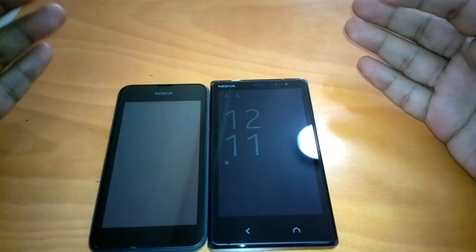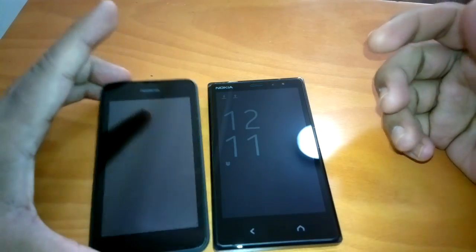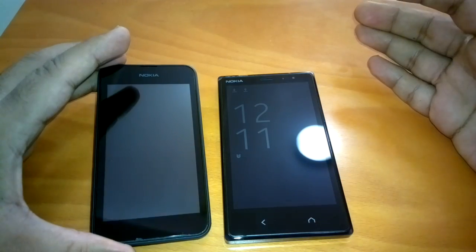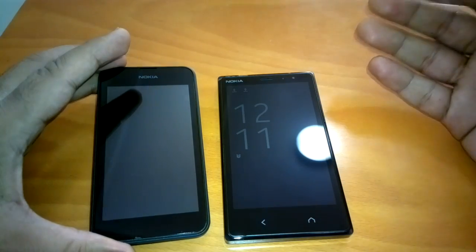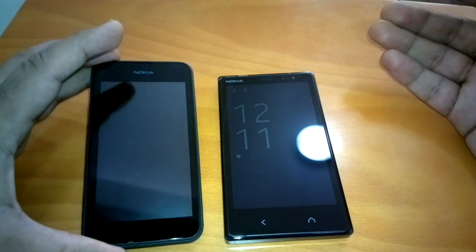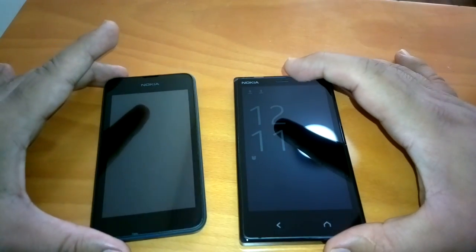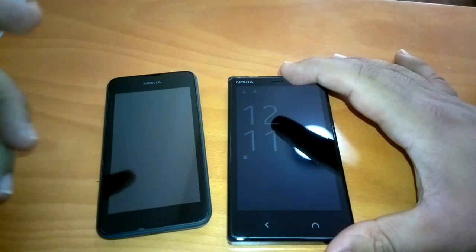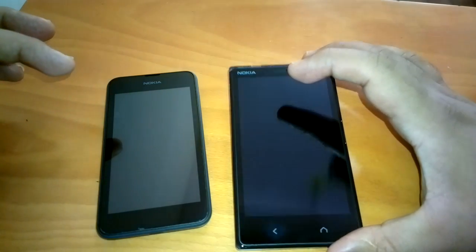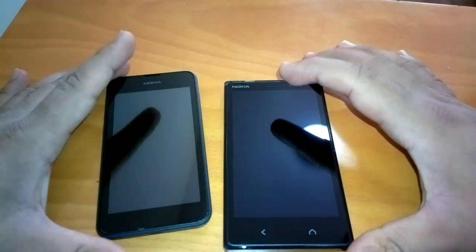Both are from Microsoft, and obviously Lumia 530 has proved itself to be a very smooth device. Performance-wise it's really very good. It gives a neck and neck fight even to Lumia X30, which runs on a better processor. So this will be a benchmark to check whether Nokia X2 has really improved its software or OS, because we know that its OS version, Nokia X 2.0, is really improved, but how is it in terms of smoothness and performance?